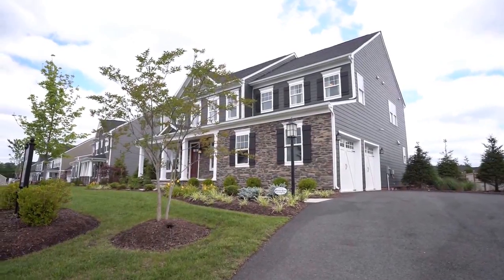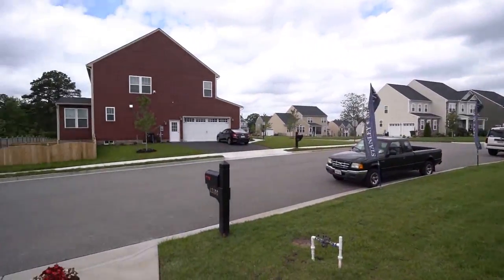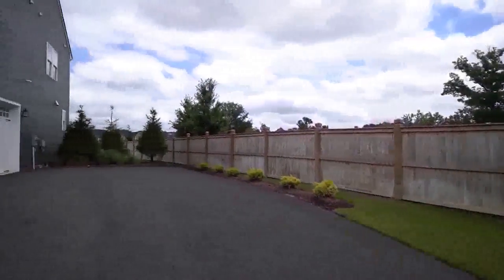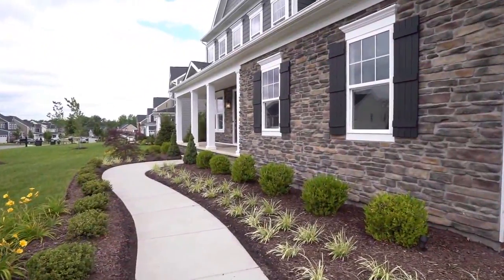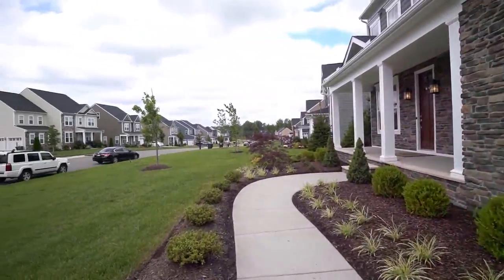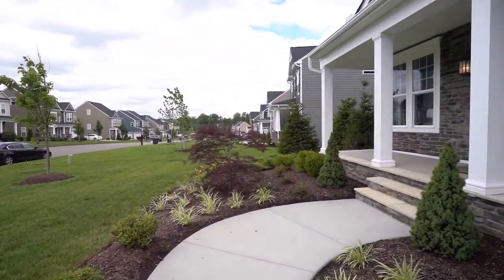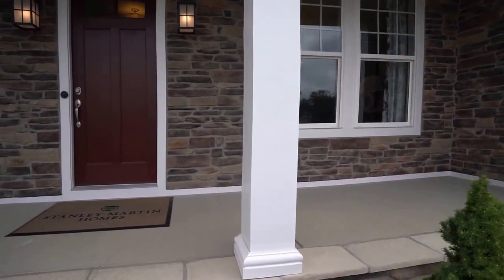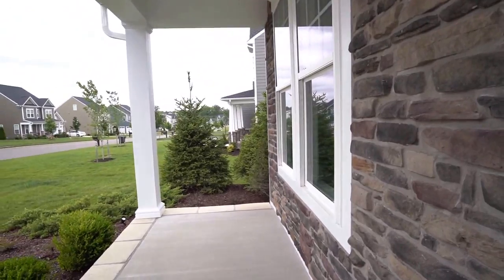This home is a big boy. This is coming in right about 5,000 square feet and includes a finished basement. I received a call earlier today from a gentleman who said that he was interested in a home with a finished basement. Finished basements aren't real popular here — I was speaking with the site agent a moment ago and he was saying they have quite a few of them out in this subdivision. So we don't see a lot of them. If you're from up north, just beware if you're going to relocate down — finished basements definitely are not commonplace here.